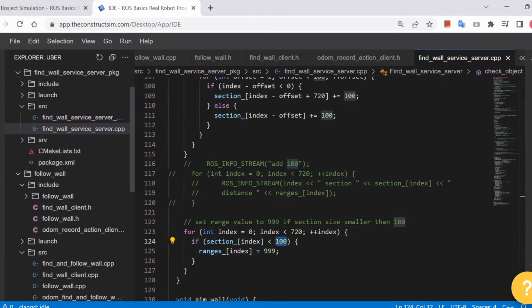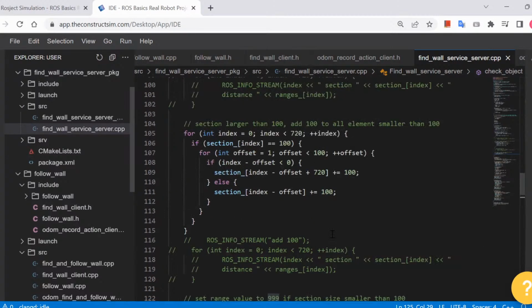I think most of the objects here so far have no more than 100 in the range, in the angle. So if anything is less than 100, I say, hey, you are not wall, you're an object. And if you're an object, I force give you a large number. So when I look for the shortest distance, I will ignore you.